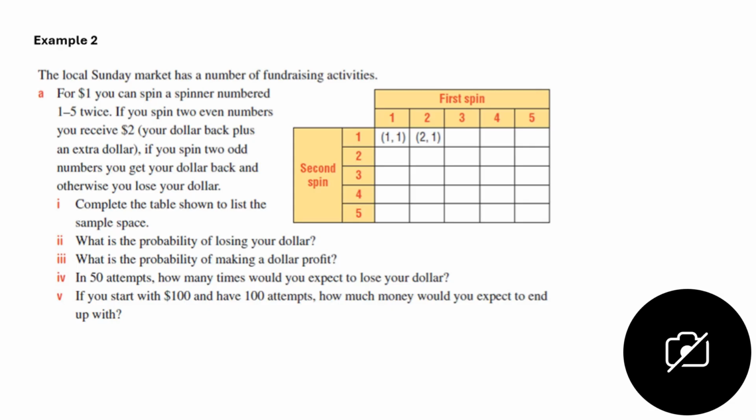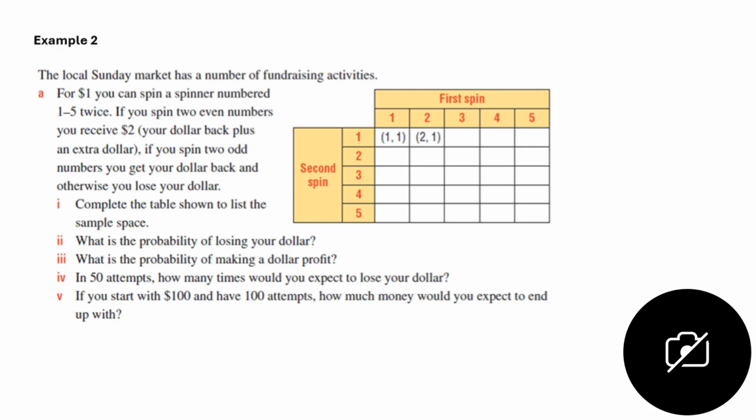Second question here. Some of these questions are straightforward, but the last part here is a bit more of an extension question. So I'll leave that as a bit of a challenge if anyone wants to give it a go. So this one here, first thing we want to do is complete the table. We'll worry about the money stuff in a minute.